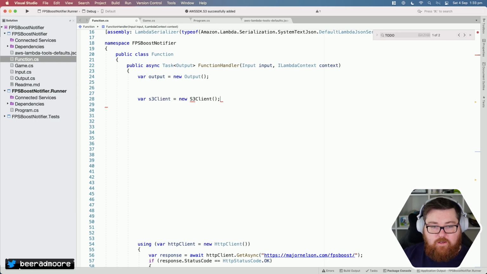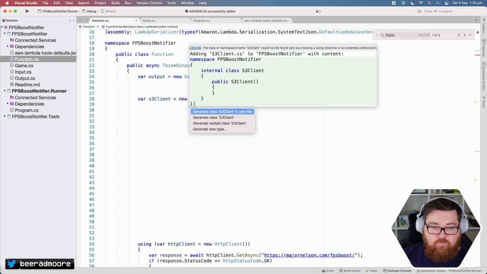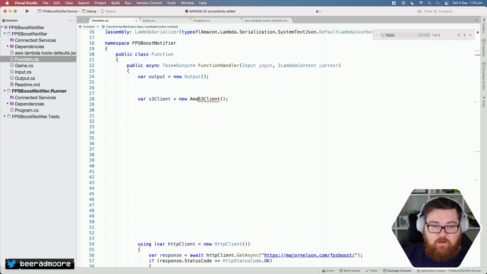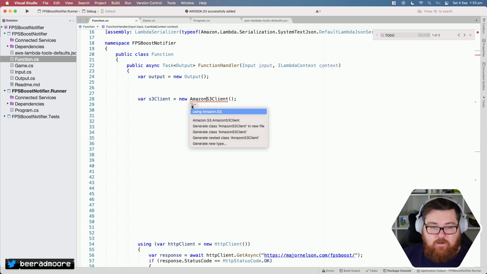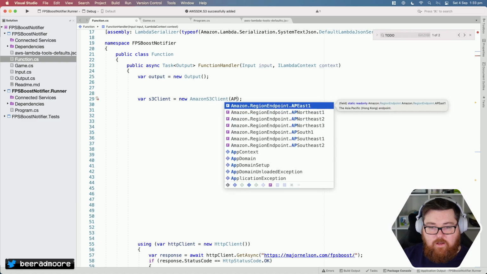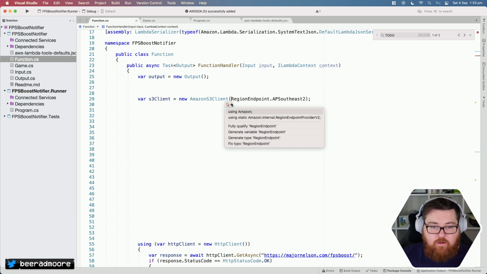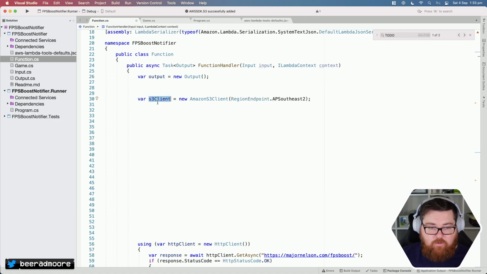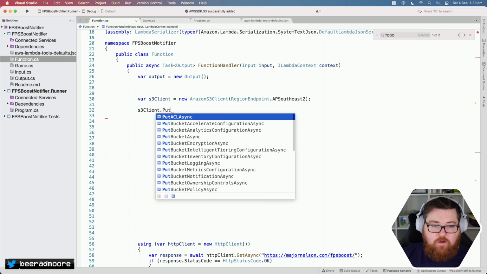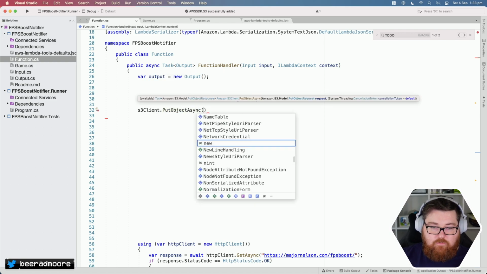We want to create a new S3 client. That's not it. What is it? Is it an Amazon S3 client? Yes. And then we want to put it in AP Southeast 2, which is Sydney, Australia. So now we want to, S3 client, we want to put object async.